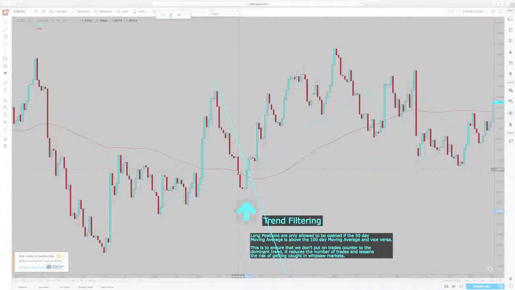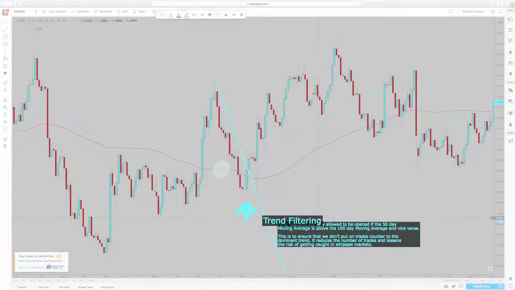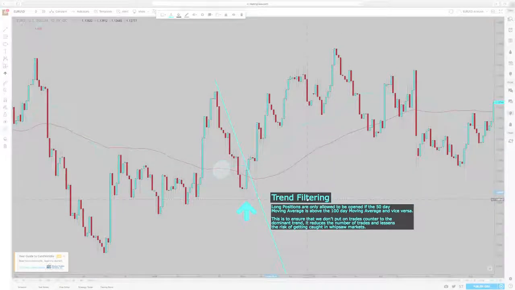Okay, right here. We know we're looking to buy, but what's our confirmations? The crossover allows us to trade this because our trend filter is allowing us to trade this. If it happened over here, we can't look for the buy. We have to wait for the trend filter. That saved us. Because if we would have bought up here, the market would have come up and we would have held on to that trade, because our TP is up here somewhere and the market comes back down and we probably got out of that trade or whatever.